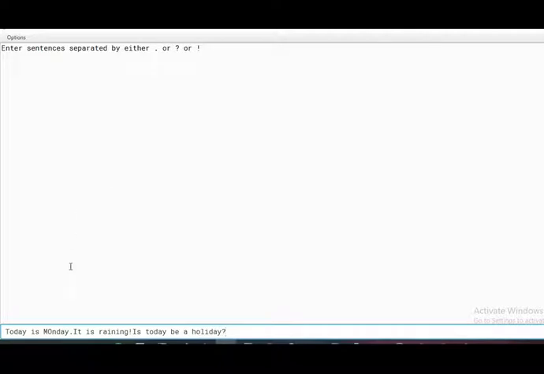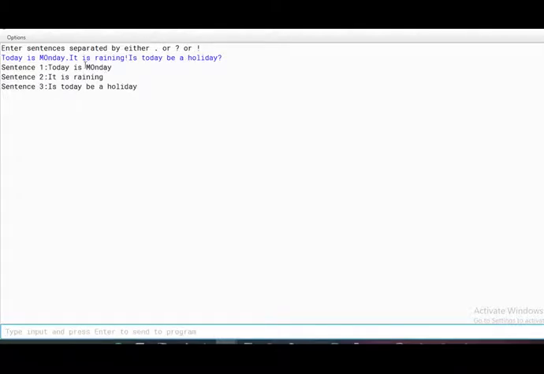There are 3 sentences in one string. My output is: the first sentence is today is Monday, separated by full stop. Second sentence, it is raining, ends with exclamation. Third is will today be a holiday. Thus the string tokenizer works with multiple delimiters.